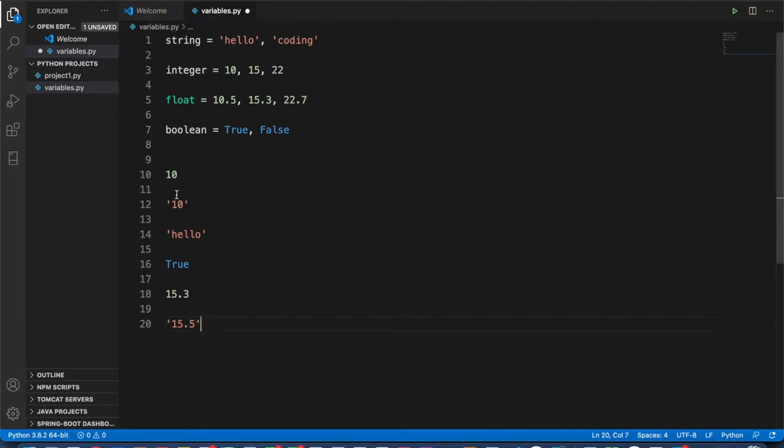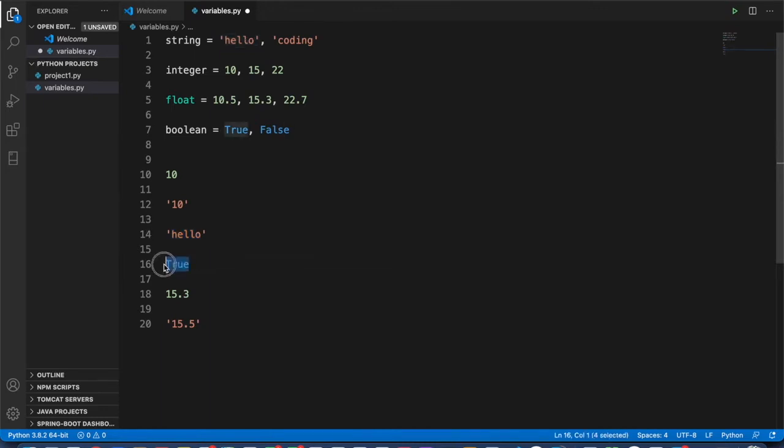So 10 is an integer because it is a whole number without a decimal point value, and it's not surrounded by quotations. Now, this 10 is surrounded by quotations, so it is a string. Now, hello is also a string because it's a word and it's surrounded by quotations.